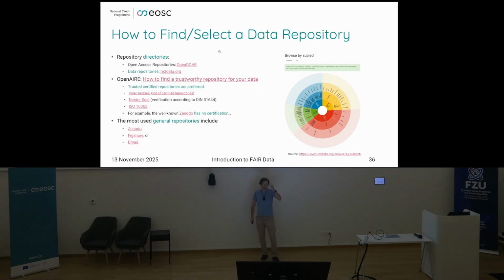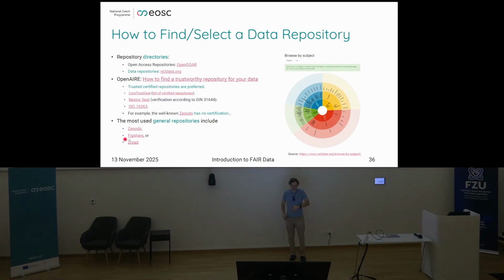How to find one? Maybe you know the so-called re3data, the re3data.org webpage. That's a catalog of repositories. This is a screenshot of an interactive search interface for a particular research area, and it's filtering the full catalog of all the repositories to the repositories that are valid for this research topic.